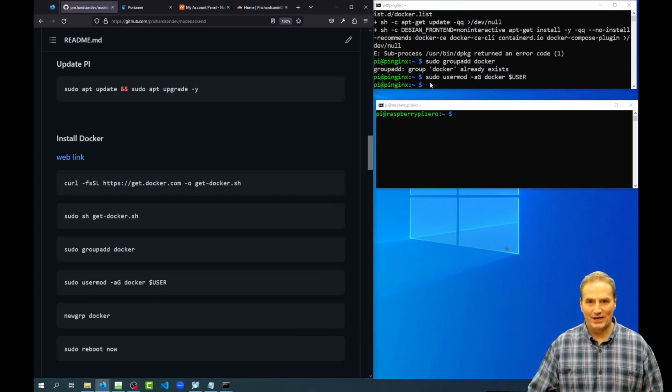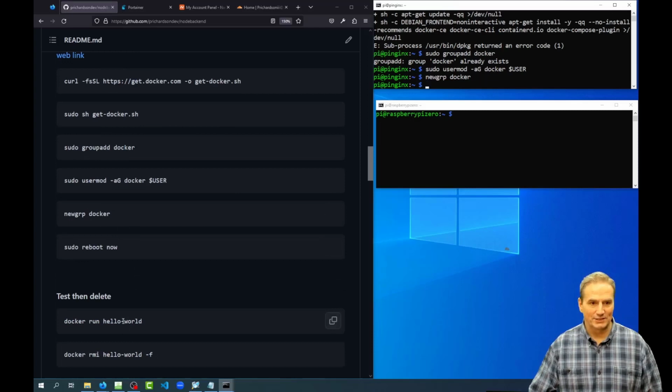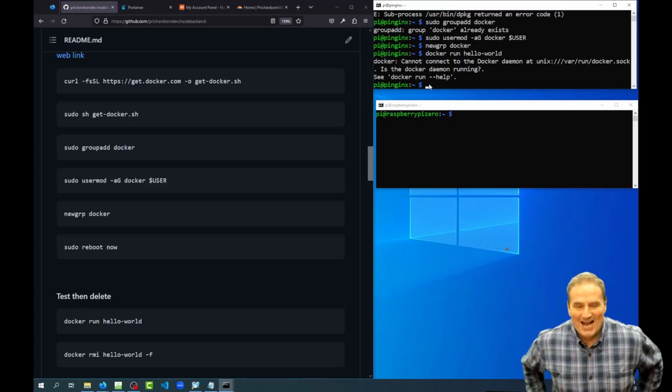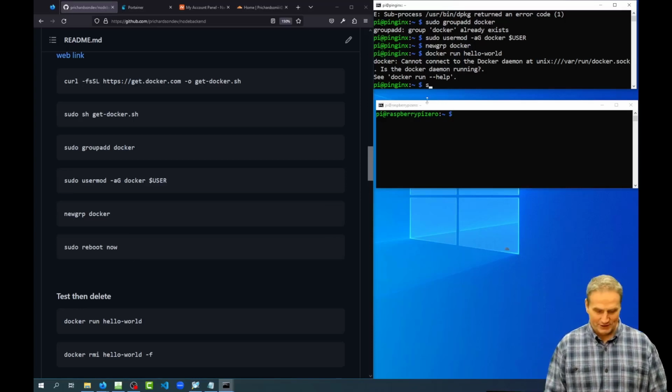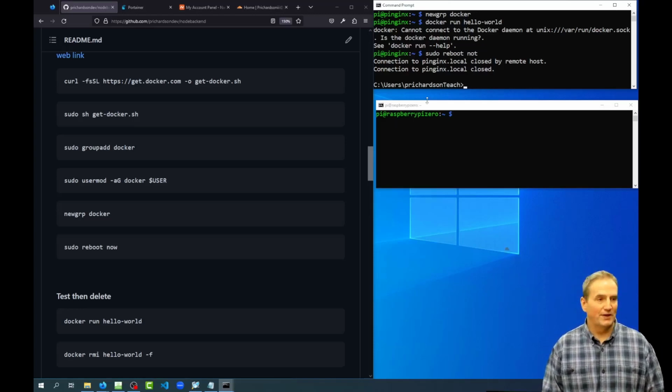And now you might not have to reboot. Probably don't have to. So I say reboot, but let's just test. Let's see if Docker is installed, and we can try to run the Hello World container. You want to know the funny thing? I just did this on the Pi Zero, and it automatically started up the daemon for me, and it's not doing it here. So let's just do sudo. Oh, there you go. It closed it anyway because it didn't know what to do with that.